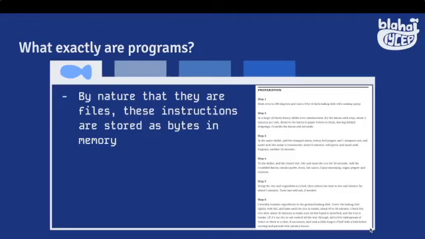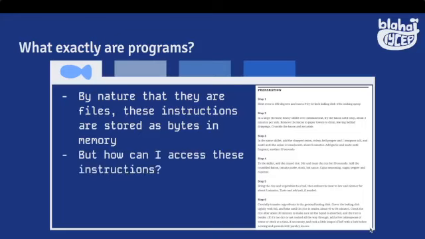By nature, these programs are files, and the instructions, instead of being human readable plain text, are stored as bytes in memory. So how can we access these instructions, or how does the computer know where to access these instructions?